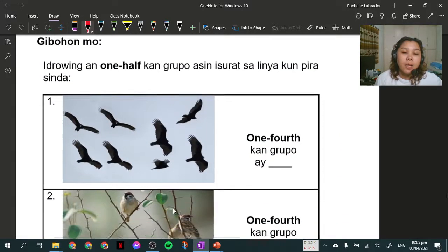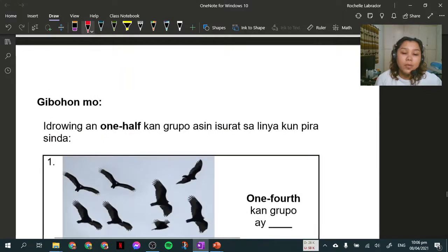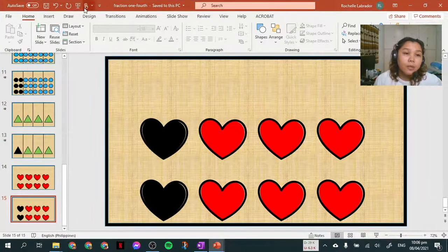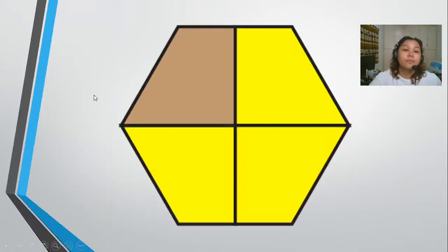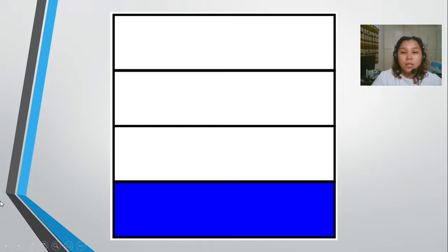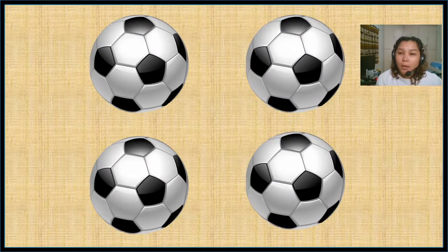Okay, so how are we going to do this task 4? Okay, so I'll show you 1/4. Okay, this is 1/4 of a whole. Yung brown is the taken part, so yung brown is 1/4. If I am going to take this part, it's also called 1/4. If I'm going to give away this part, it's also 1/4, and then the remaining part is also 1/4. Okay, also with this square divided into 4 groups, ang blue part is the taken part, and that blue part is 1/4. The taken is 1/4.